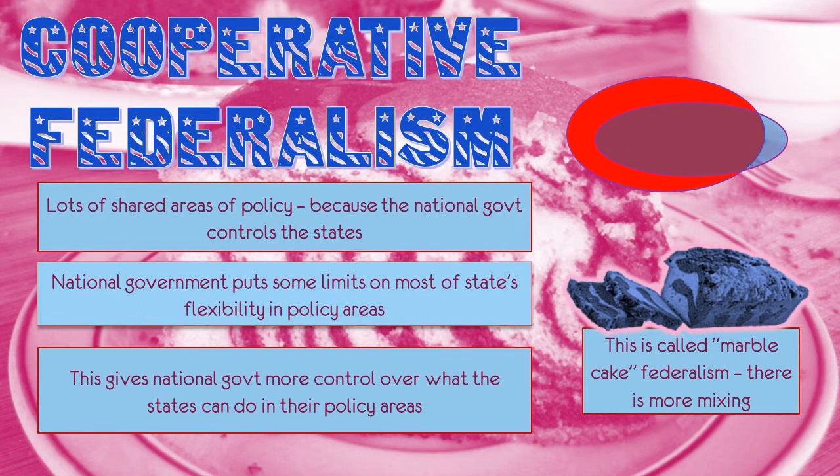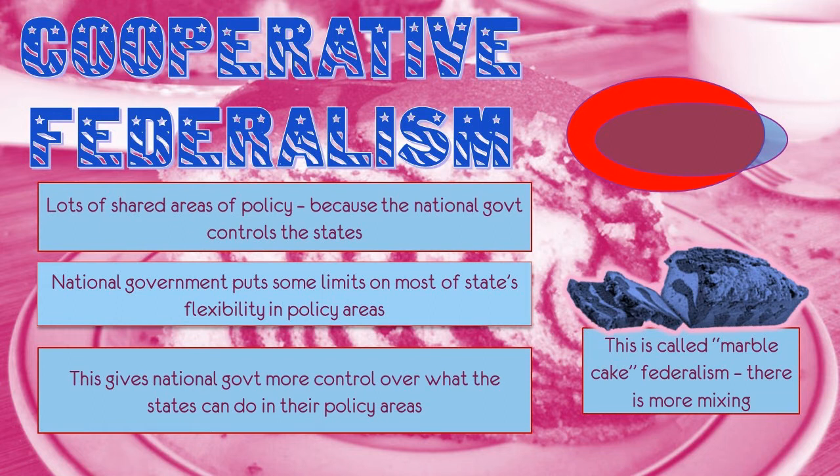So the states still have the power to make these laws, but under the restrictions that the national government set forward. We will talk about the cake in a second, but you can see in the back we call this marble cake federalism. There's a lot more mixing of the flavors there. And then once again, I want you to look at my Venn diagram, only this time it has changed. There's no longer just a little bit of shared space, but there's actually just a little bit of only state space left. Most of the area that would be state powers looks like it has been swallowed by the national government. And so this is a better description of the national and state government relationship today.